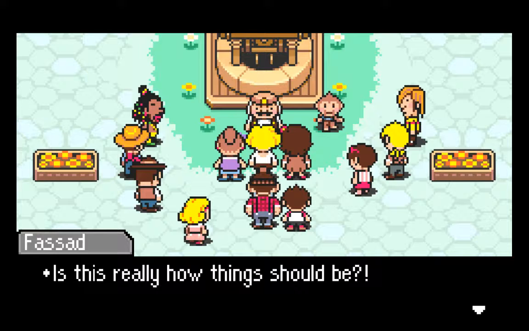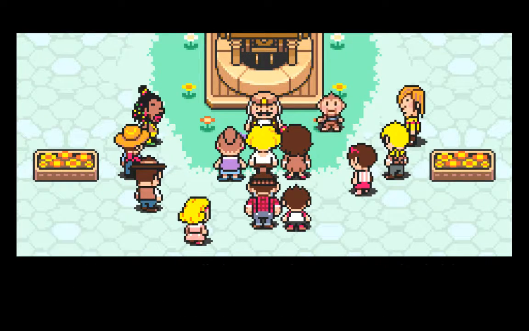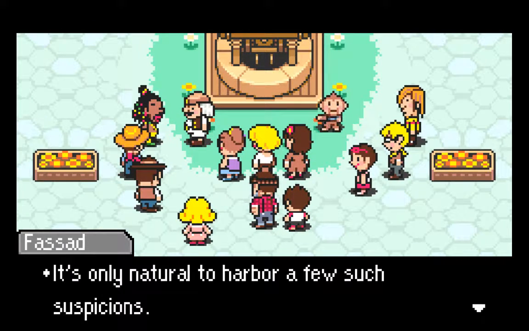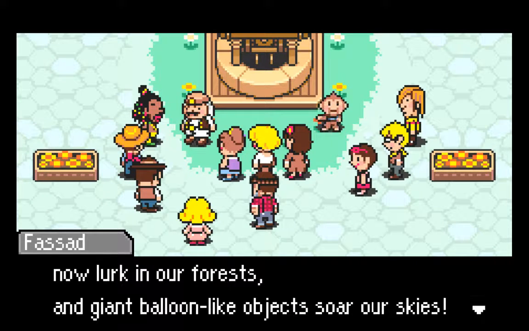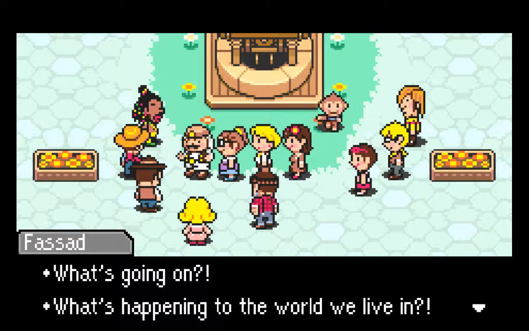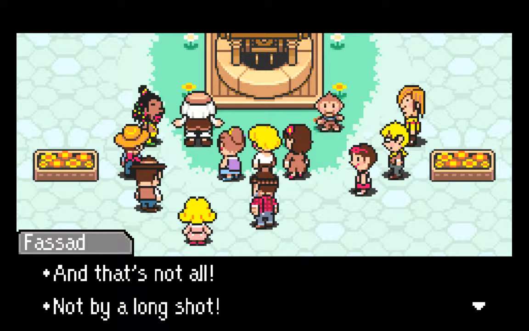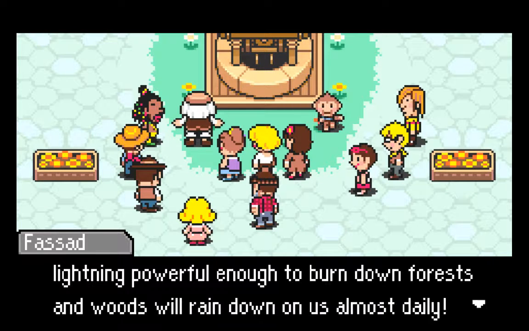Is this really how things should be? Shouldn't we be living much more comfortable, enjoyable lives? It's only natural to harbor a few such suspicions. Odd animals that have never been seen before now lurk in our forests, and giant balloon-like objects soar our skies. What is going on? What is happening to the world we live in? And that's not all. Not by a long shot. The word on the wind says that in the very near future, lightning powerful enough to burn down forests and woods will rain down on us almost daily.